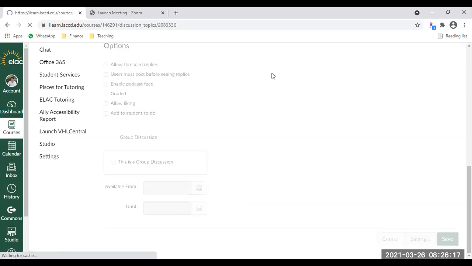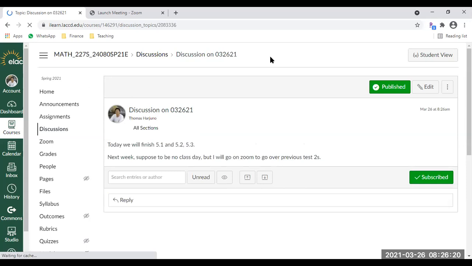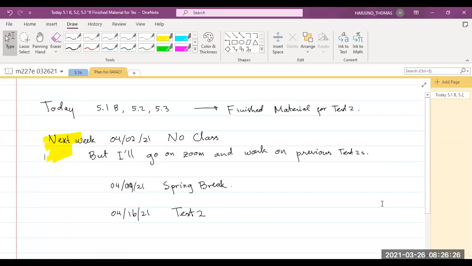Here's the thing. I will also do the same thing to my West LA College class. So what I plan to do is this. On April the 1st, I'm sorry, not April the 1st, on March the 31st, it's a Cesar Chavez Day. So there's supposed to be no class also for them. But I told them the same thing.